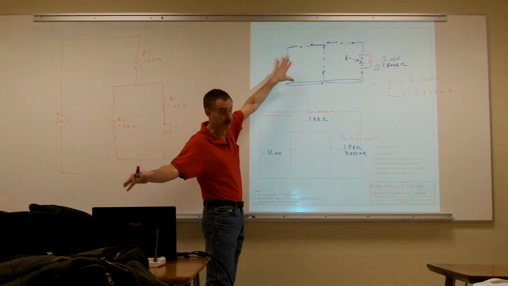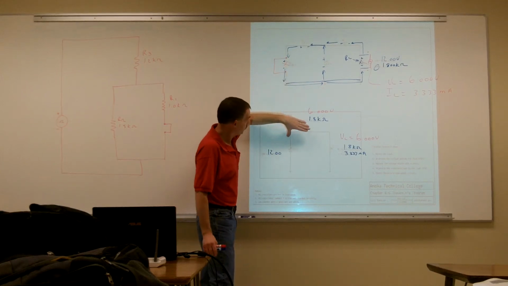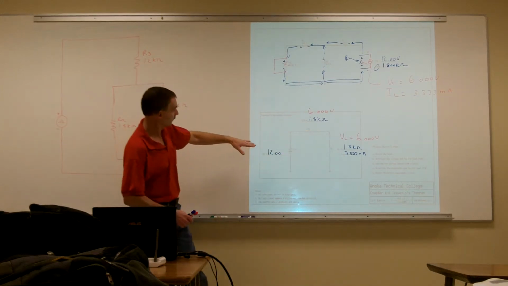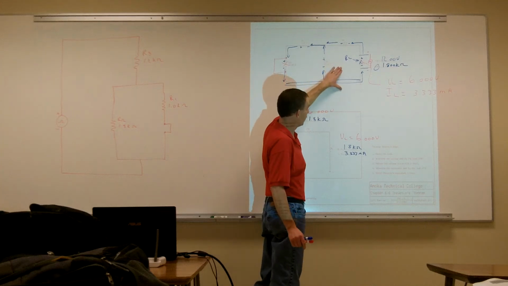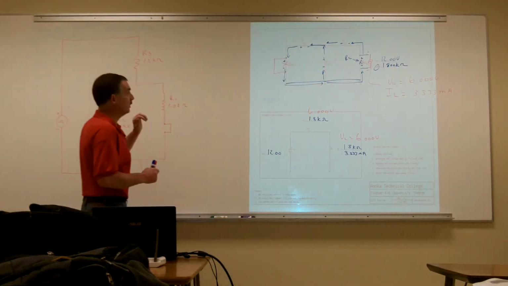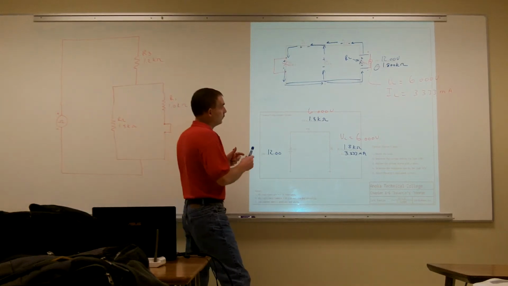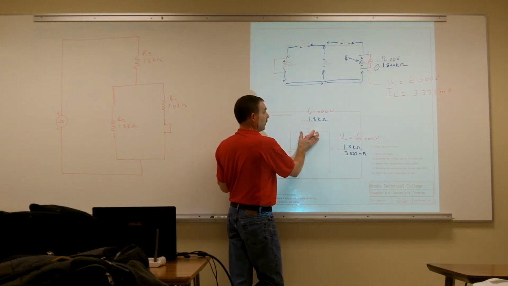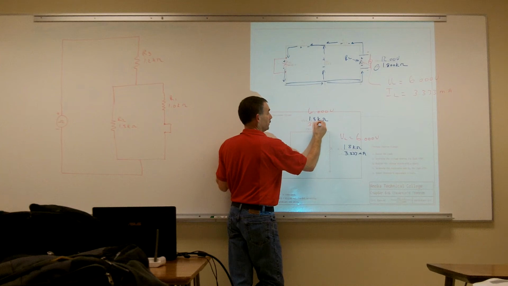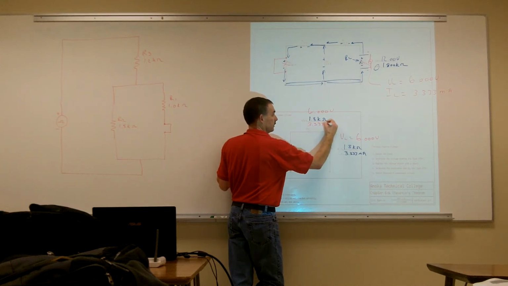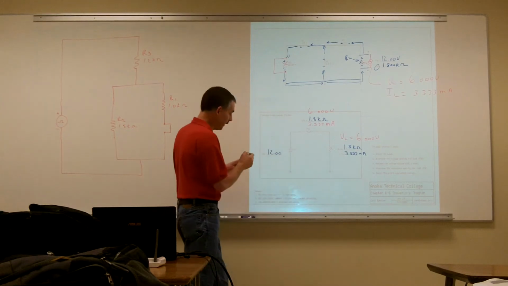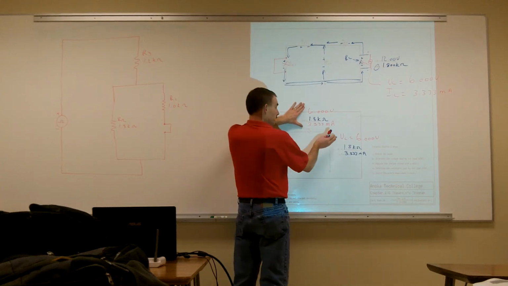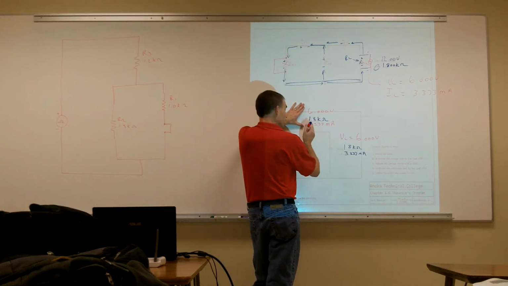So I can reduce this whole complete circuit down to one power supply and one resistance. That resistance is my output impedance of this circuit. Okay? So how much current do I have going through my Thevenin's resistance? 3.333 milliamps. Yep, 3.33 milliamps, because what remains constant in a series circuit? Current. Okay? So you can see that my voltage is dropping across each one of them. My current is the same.